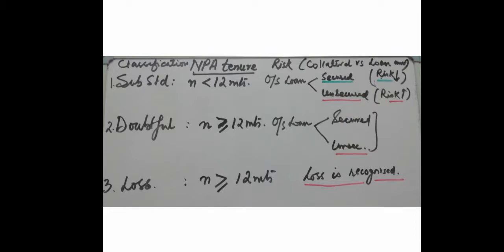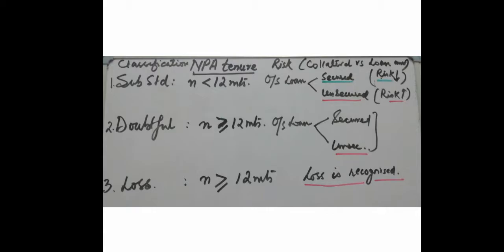In this segment also, whatever loan amount there is, you'll have 2 segments under it. One is the secured portion and one is the unsecured portion. The secured portion is the portion for which you have collateral available to you, and the unsecured portion is the amount of loan for which you don't have any collateral available to you.